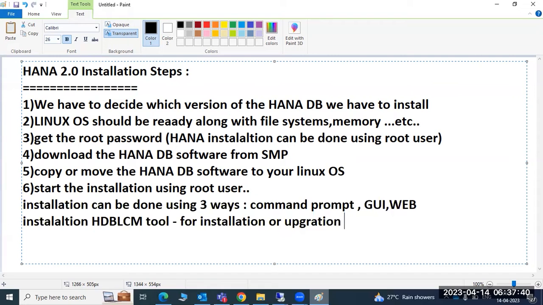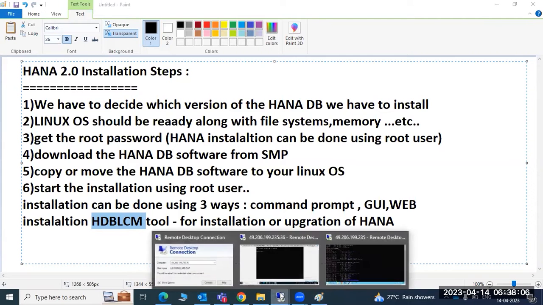So we have to use the HDB LCM tools. HDB LCM means HANA database life cycle management tools. This will come as part of the software installation. I will show you how to do that.